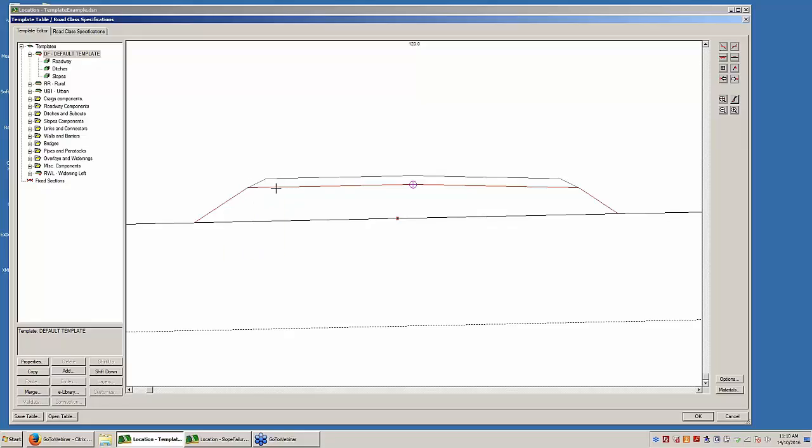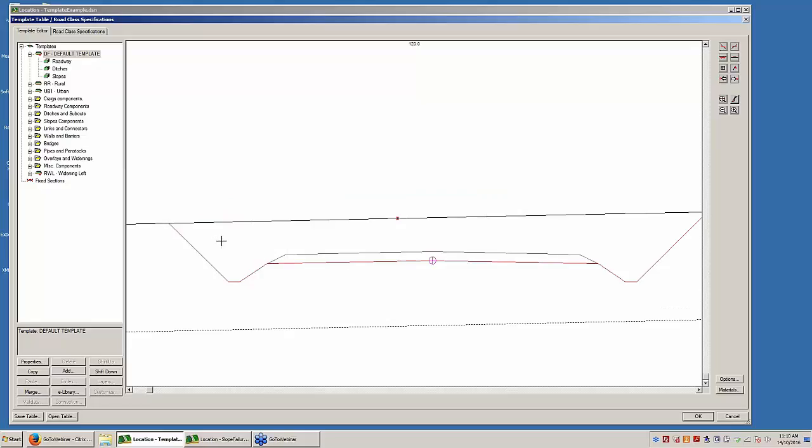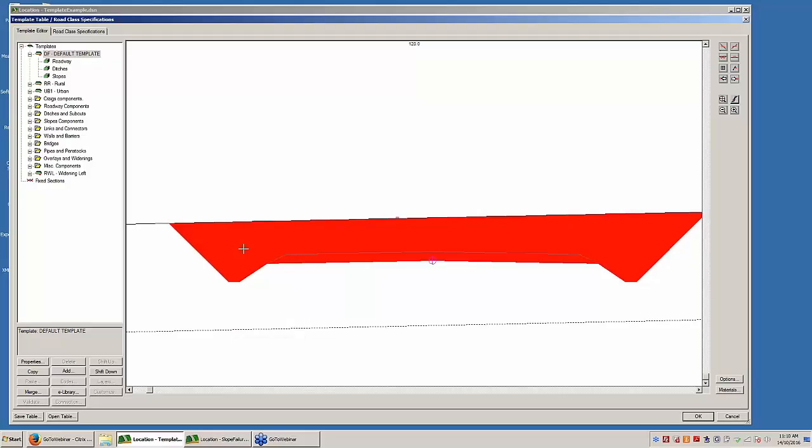So each surface actually has two layers or regions associated with it. One's a fill area. If I pull the alignment down here, I get a cut area, and I can shade those areas, which is really a great way to check that your template is working properly.